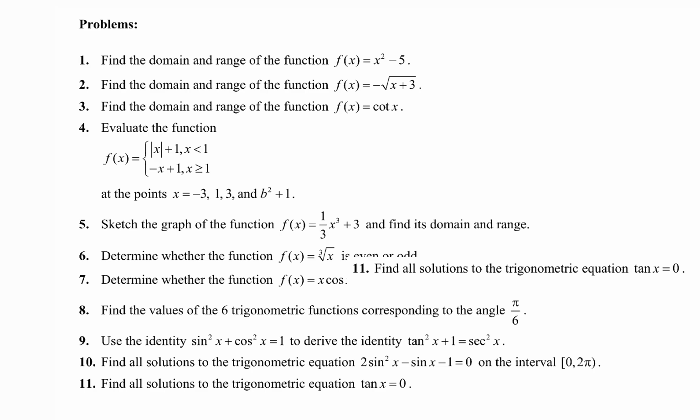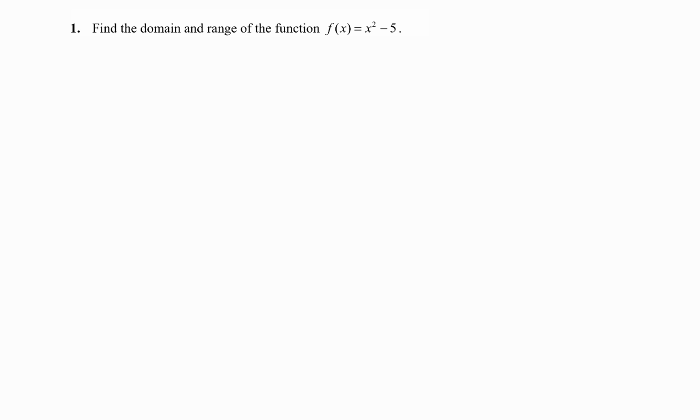Now we are going to solve all these 11 problems one by one to fix the idea and to try to make everything clear. Okay, let's go for the first one. Let's do problem 1. Problem 1 says, given the function x squared minus 5, which are the domain and the range? Okay, so we make a graph of the function.